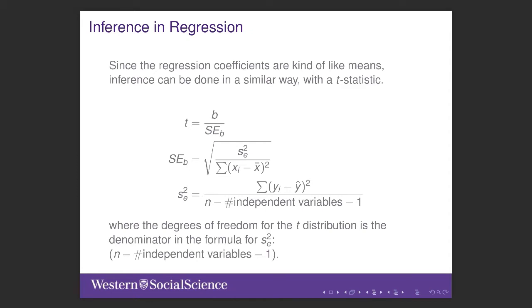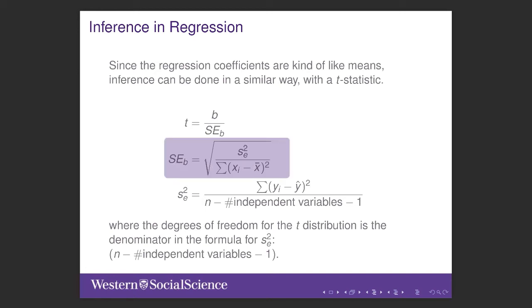I also want to talk briefly about inference in regression models. The great thing about our regression models is that we can use everything we've learned about inference before in this case. We can test hypotheses about the coefficients using t-statistics, where the t-statistic is just the coefficient minus the null hypothesized value divided by its standard error. Generally, you see the t-statistic as stated here, where it's just the coefficient divided by the standard error, because the null hypothesized value is usually just 0, and b minus 0 just equals b.